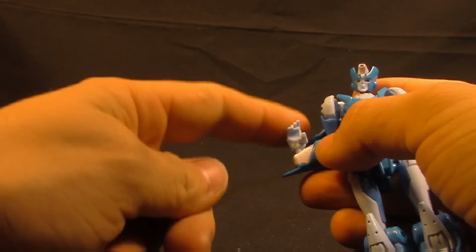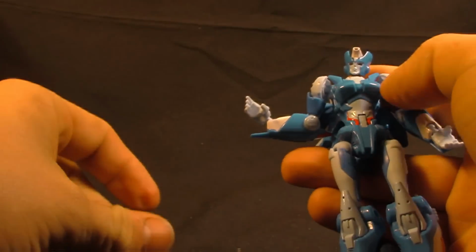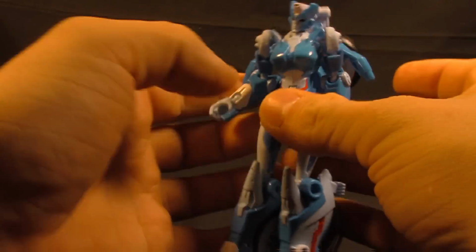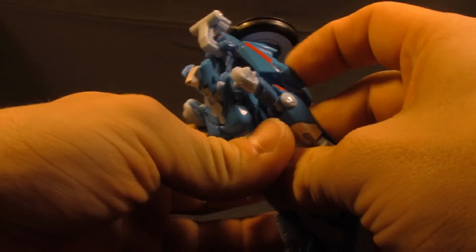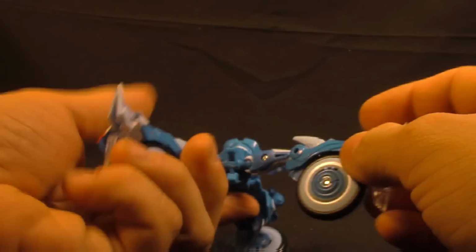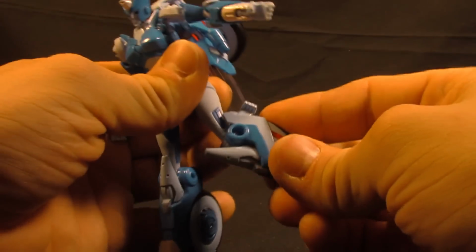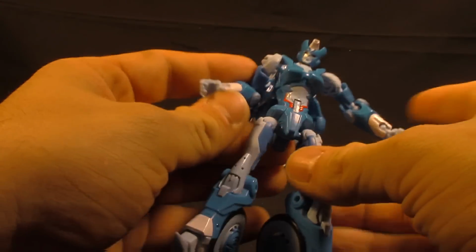And the nice thing is you can bend it up this way, which is ridiculous, but it just adds so much more character to her. These bits here on the back also for transformation, they articulate, so you can have them either out or closer, depending on your sensibilities. T-jointed ball joints for hips with a thigh swivel built in, knee hinge, and that's it.